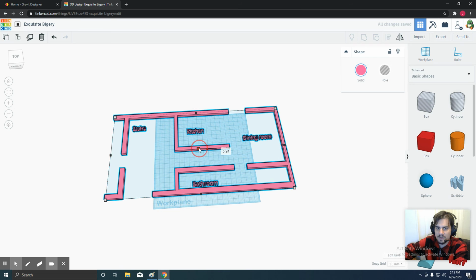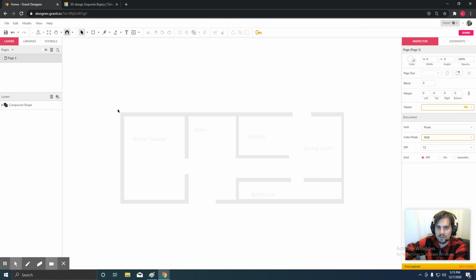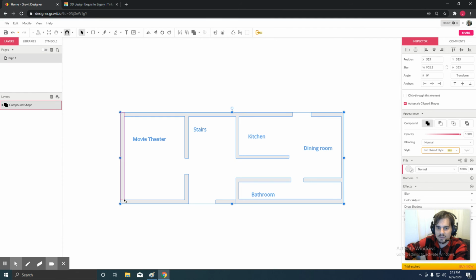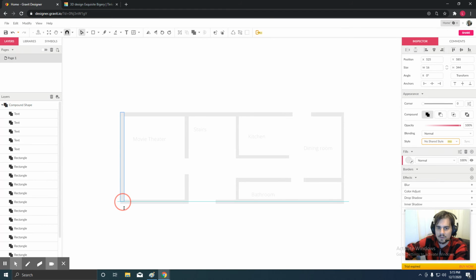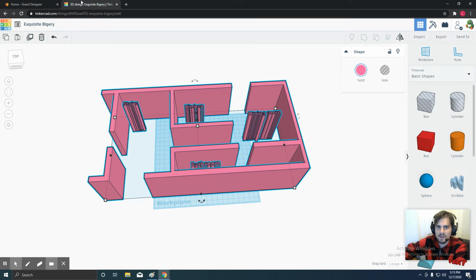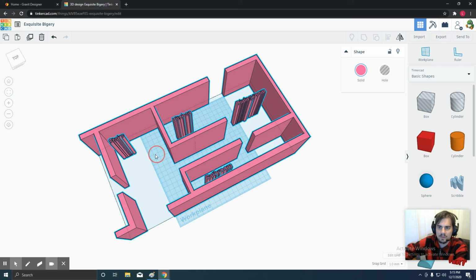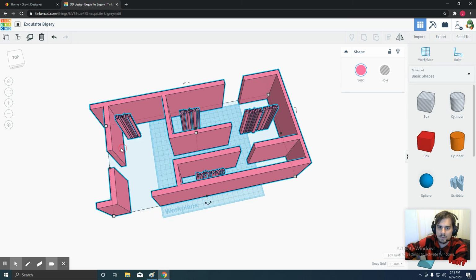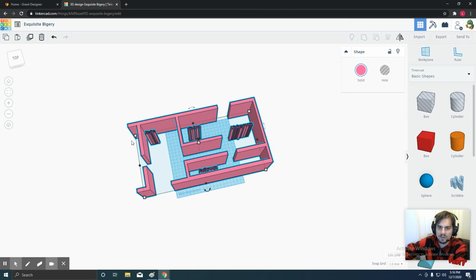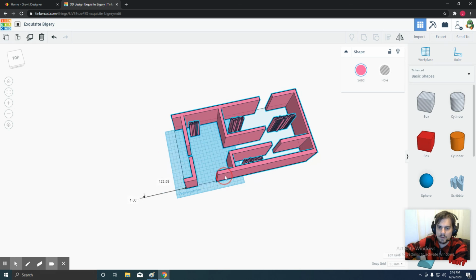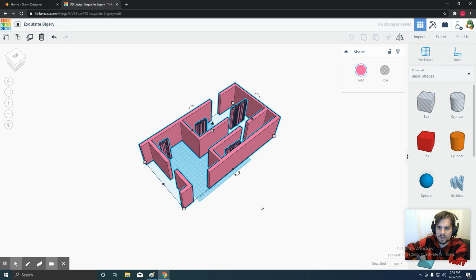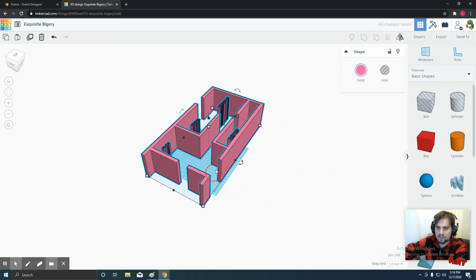So now I could very quickly scale this up. One of the walls didn't come out. This wall isn't here for some reason. It's because it's not long enough. It didn't come out in the group. That's okay. I could fix that later. But my movie theater actually got a little bit cut off in general. But I could stretch it up. I could start putting furniture in there.